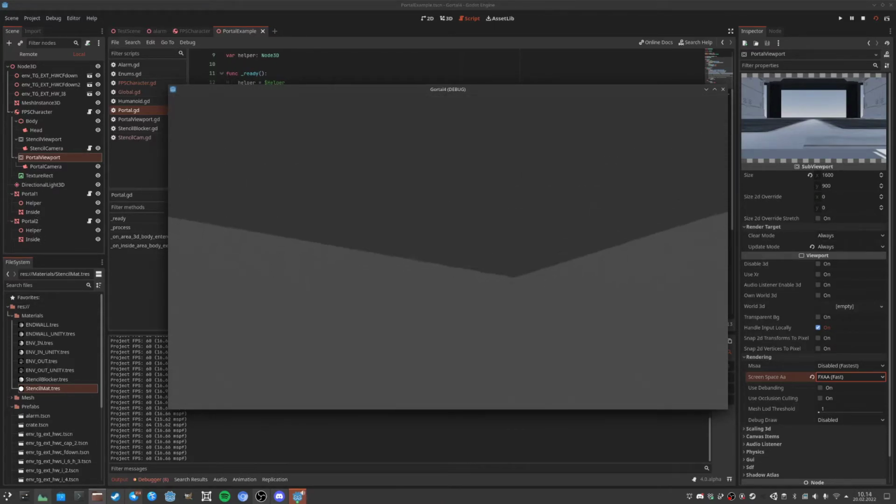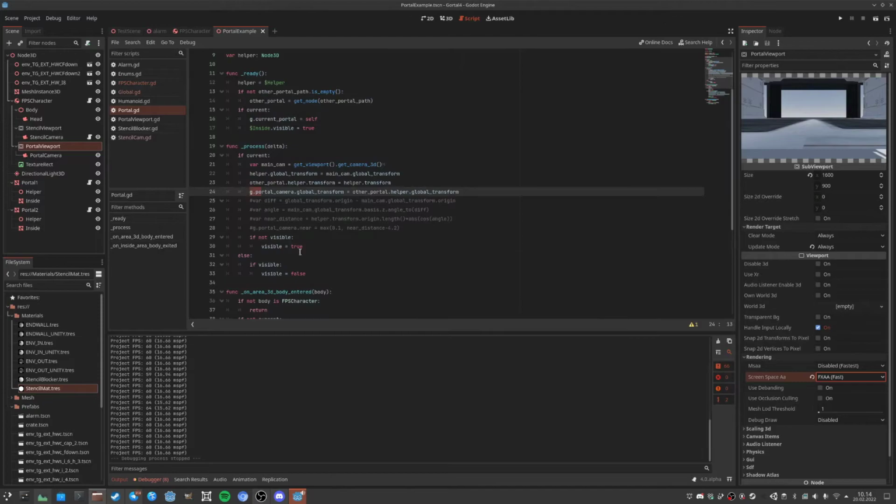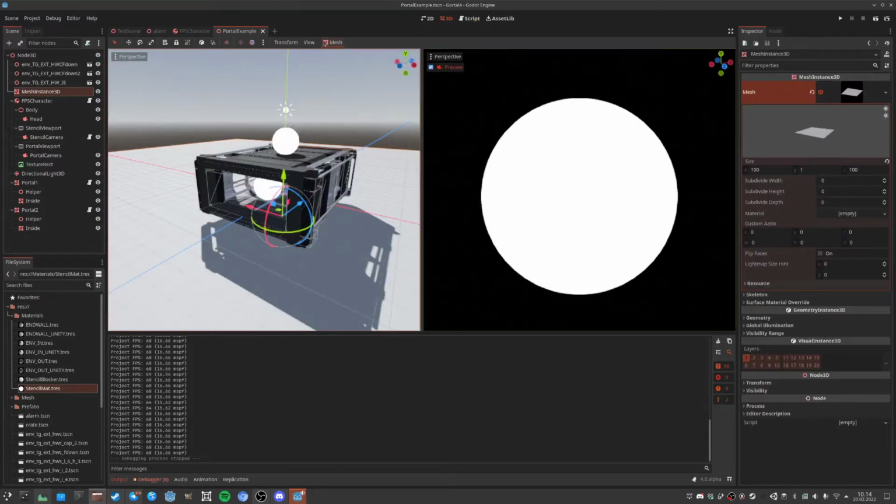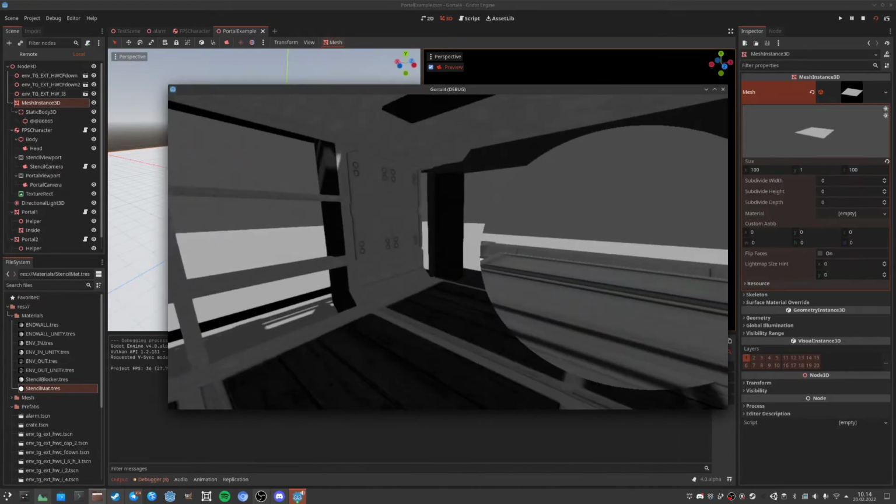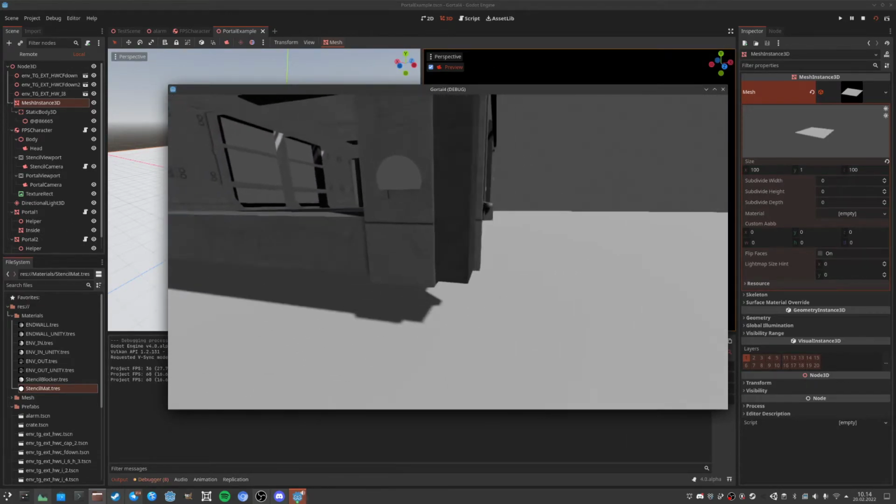Whoa! Wow, we don't have any mesh on the ground. Let's just add that here. There you go. Alright, so now the important thing is if I jump down here.